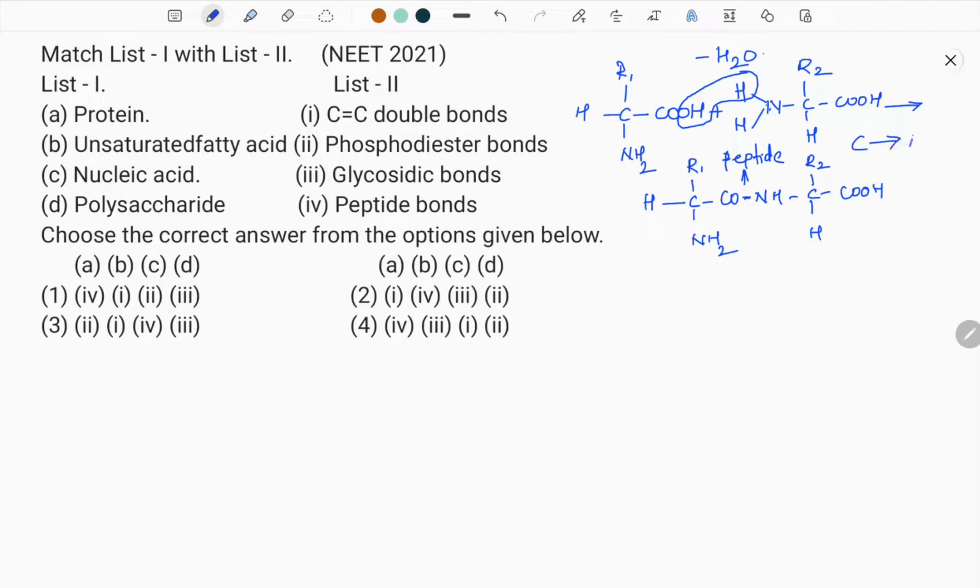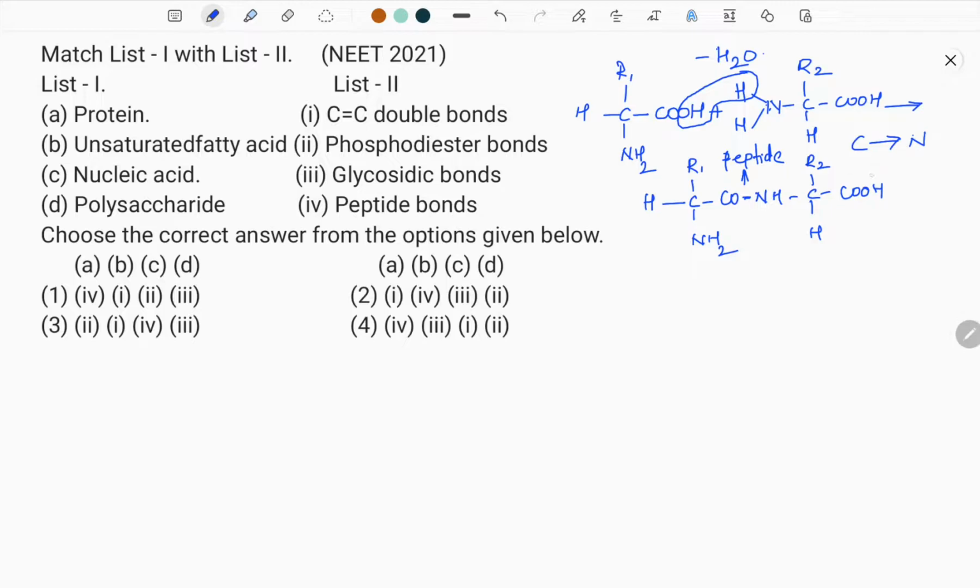C to N direction means it's always formed in between the carboxylic acid of the first amino acid and the amine group of the second amino acid. It will never be the opposite; it is always formed C to N, never N to C. That is one thing you must remember.